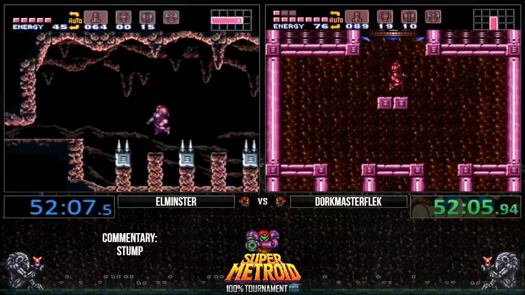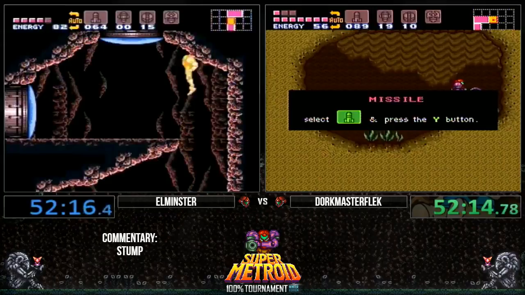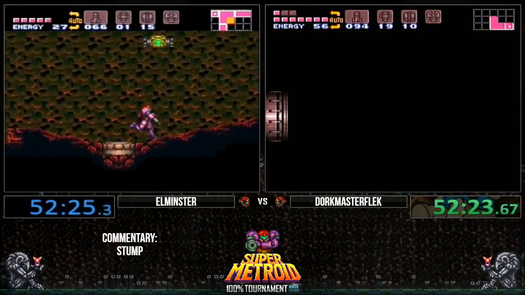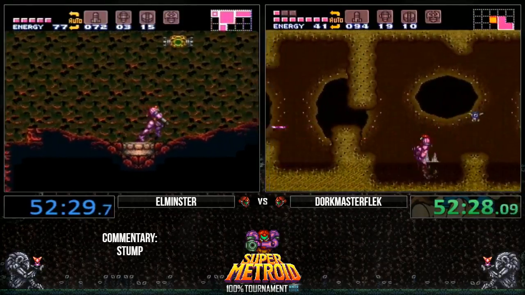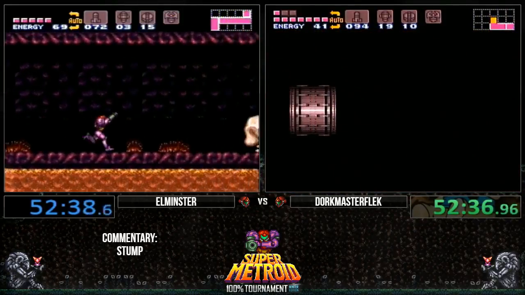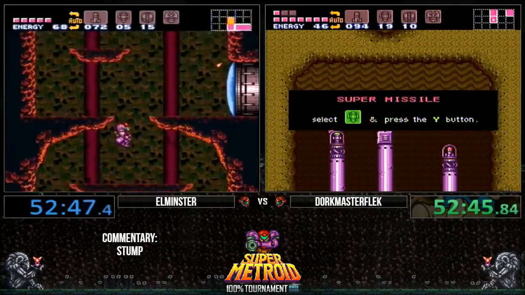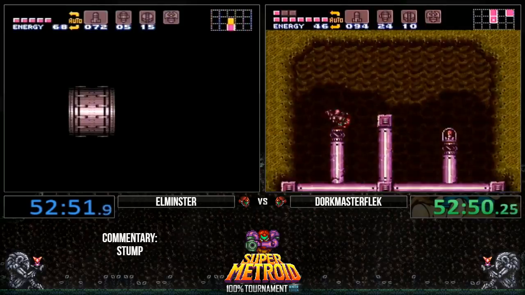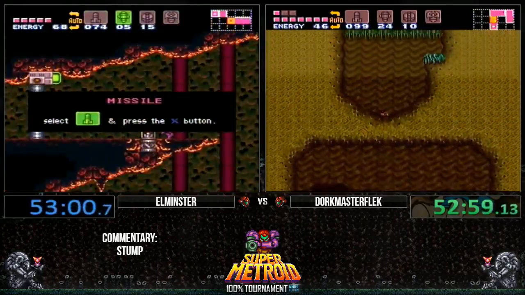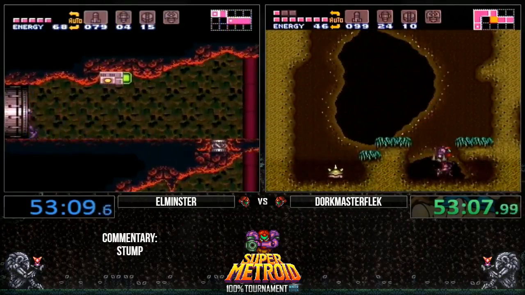Dorkmaster on the way up to the Maria Beach, while Elm does a little bit of farming before exiting the Crocomire area. Dorkmaster on the way back. Elm on the way out of Norfair.